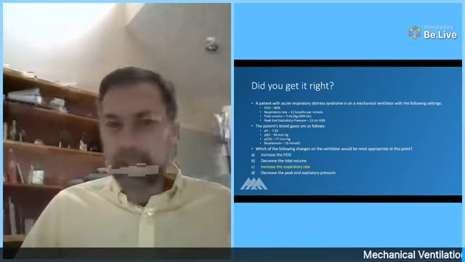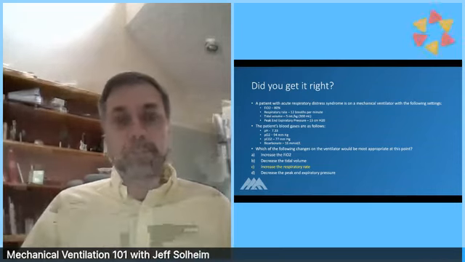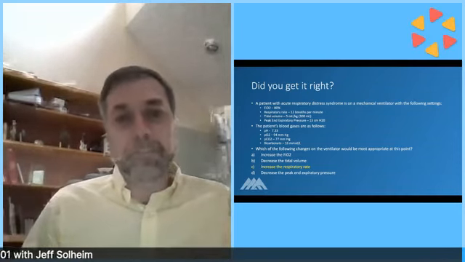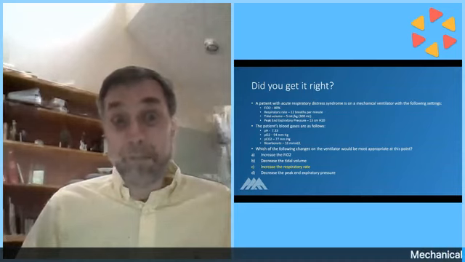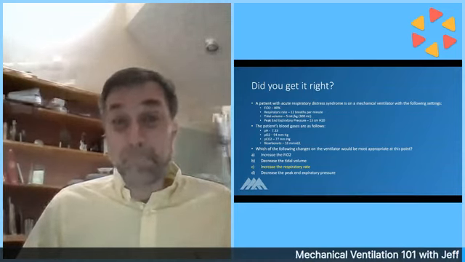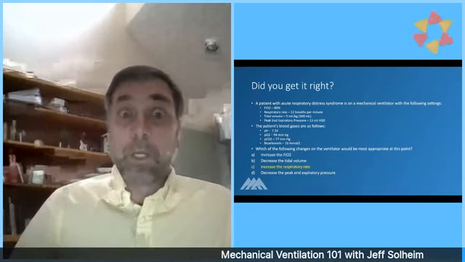And then D, decrease the positive end expiratory pressure. You know what? We should not be doing that. Although we don't know this patient's blood pressure, there's nothing in the question that says there's a blood pressure issue. So unless their blood pressure is low, there would be no need to decrease the PEEP, because we want to get that FiO2 down. And if I start decreasing the PEEP, their oxygen levels are going to tank, and then I'm going to have to increase the FiO2. So you would definitely not want to do D unless you found out that your patient had some sort of blood pressure problem that's not in that question.